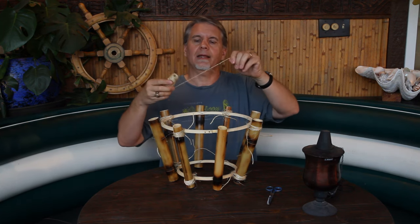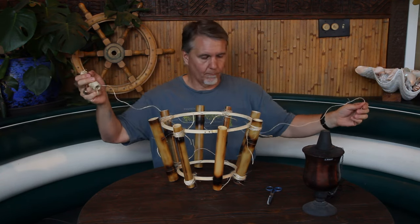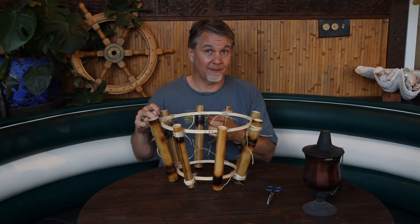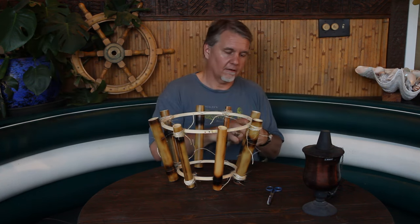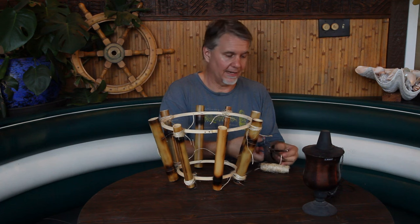But what I'm doing is taking sisal twine. I like sisal twine more than jute twine because, one, it's stronger. I think it's easier to work with. And ultimately, it's going to look a little better. Pull out about 5 feet. 5 foot length. That's a little less than 2 meters. For the rest of the world, that's not the US.